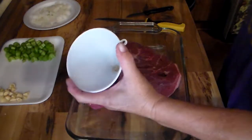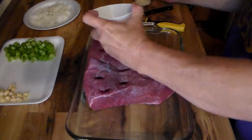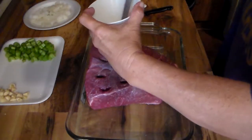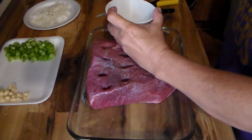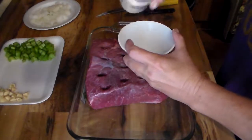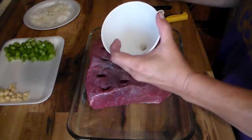Okay. This is the exact same process I used when I do a pork loin. I have one of those. Okay. Stuffing it up a little bit. Get down in there with each in the meat. All right. Okay. Let's say about 1/8 teaspoon, maybe. That one hung up too. That's going to happen. Don't let it discourage you.